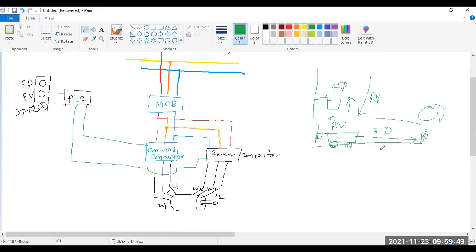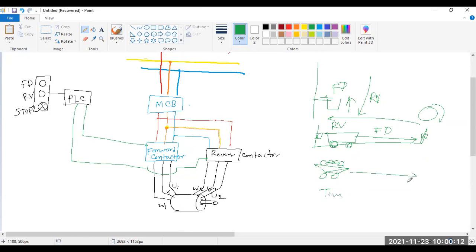The forward and reverse directions are required, but in between forward and reverse you have to put some timing. Say you are loading materials in this bucket, and that will take some time.